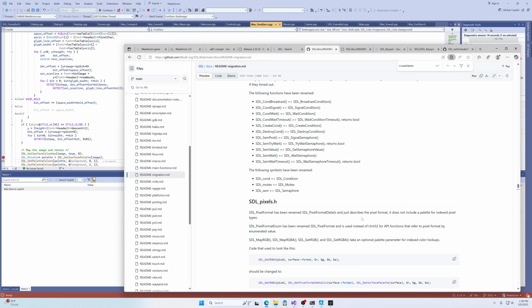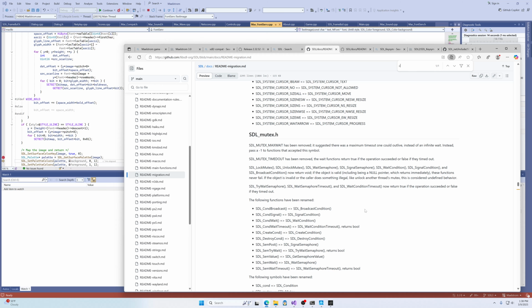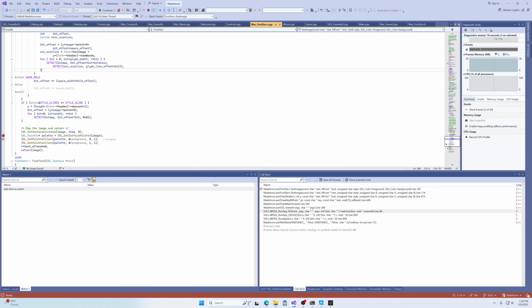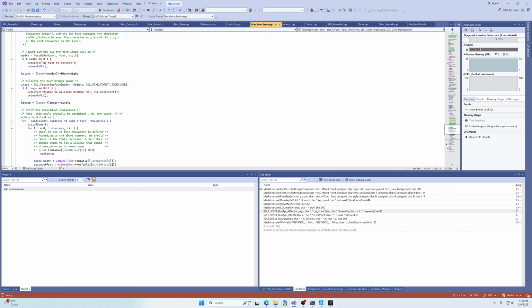It does not include a palette for index pixel types. Let's look at create surface. Oh yeah, look at that. Our example is creating a palette. All right. So what did we learn? Read the docs, even if you think you know better, because I thought I did. All right.